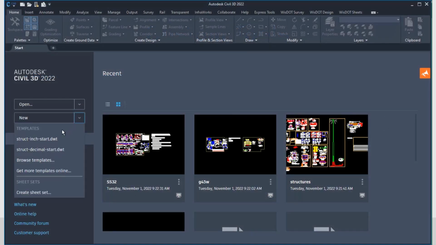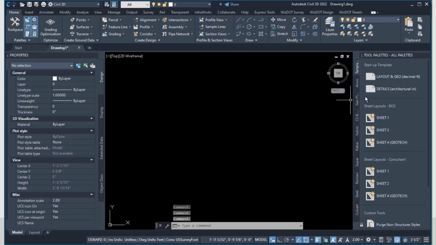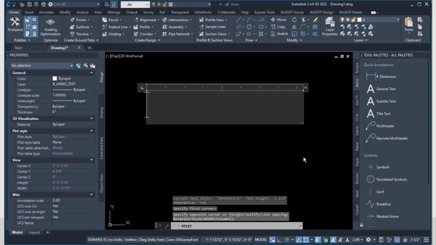Here's a short demo of starting new structures drawings and using some of the custom tools. So first we're starting an architectural inches drawing. I'm just going to label it as architectural inches.